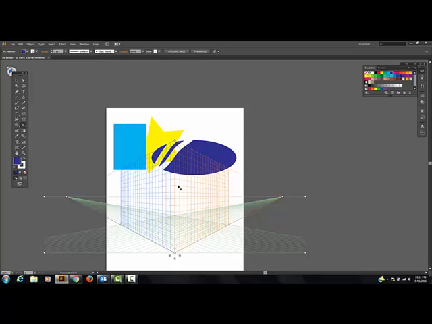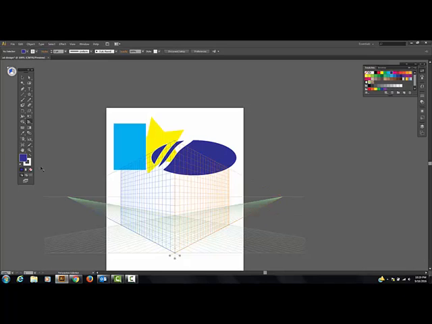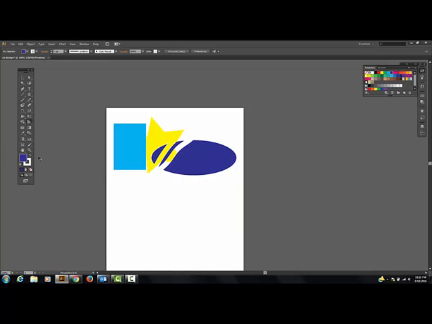So to get rid of this, you have to be selected on a perspective grid tool or the perspective selection tool, okay? Either one of those. I'm just going to stay on my perspective grid tool. And sometimes this will be hidden behind here, so you need to move this out of the way possibly and click there, okay? That's the long way of doing it. You can also do Control-Shift-I, and it does the same thing, okay? So when that perspective grid pops up there, just do Control-Shift-I, and it'll go away, okay?